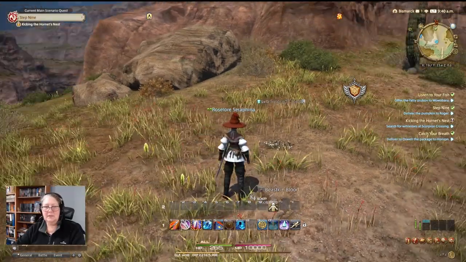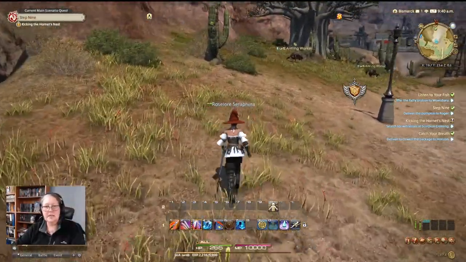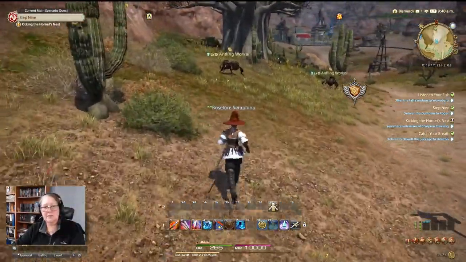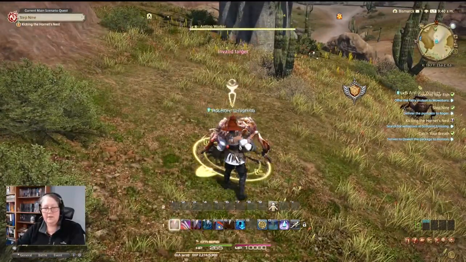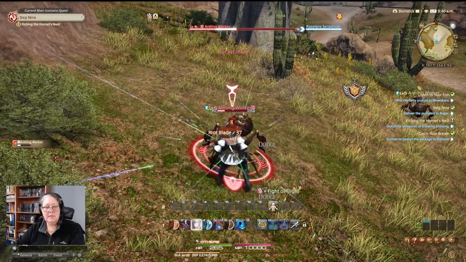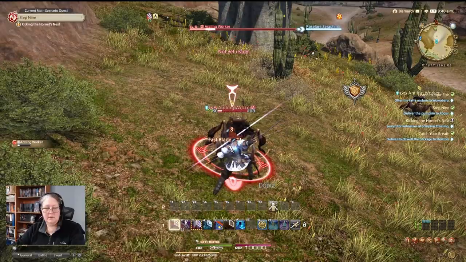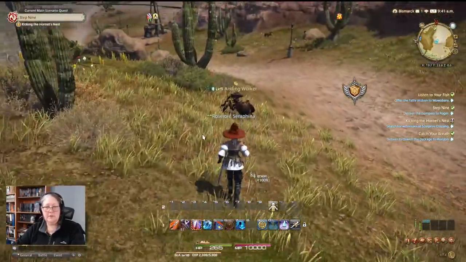Beast skin blood. It's like from the swarm of things. Does that happen every time you kill an antling worker? I think I have to kill three of these, by the way. So there's like a speedy marker thing up the top there. Oh, we're getting better at this? We're getting better at this.